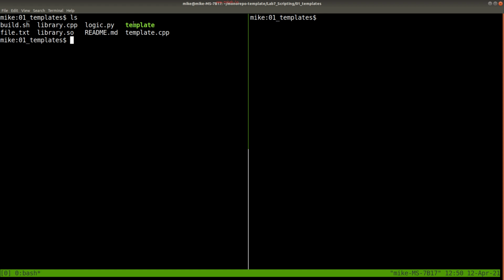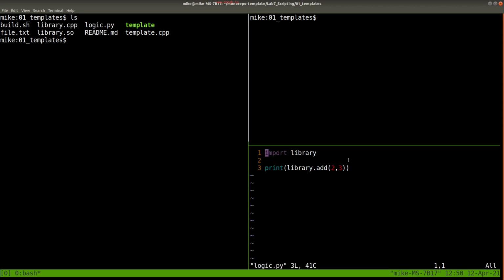So what I've created, this was the sample that I just ran through, but I have a library.cpp and then our logic.py, okay? So let me go ahead and just split this up. So here's our Python script. Here's what we're going to want to do. Import our function for add, or I've actually called it myAdd now.